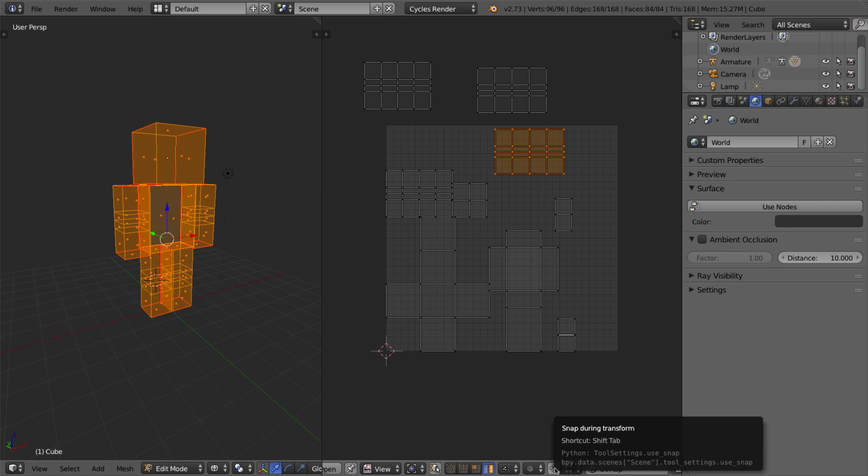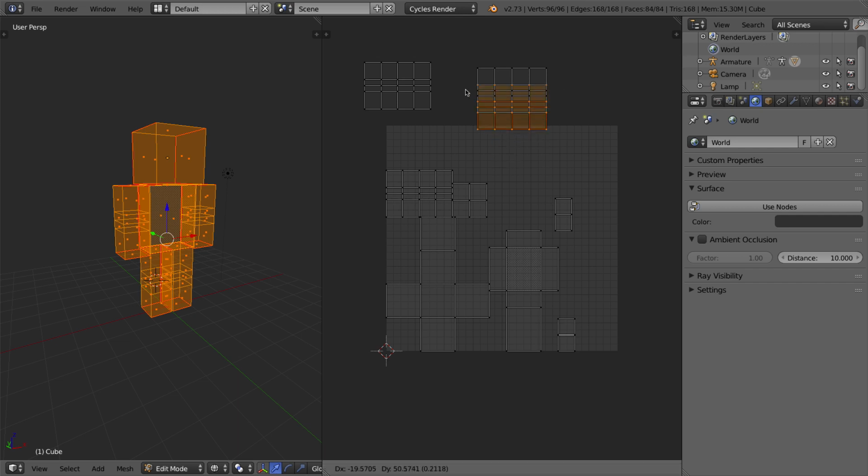I click on this little magnet button down here, and I want to turn on snapping not by increment, not by this grid, but I want to snap vertices to vertices. So I'll click on vertex snap mode. And now if I press G, I can snap and it'll kind of find its way by snapping different vertices to different vertices. And I want to make it like that. So I'll click, and now I know they overlap exactly. I'm going to select that island, still with snapping turned on, and I'll grab that one and snap it up to this one. Great. Now, eventually these sections have to be inside the square, but I'm leaving them out here so that I can organize this section better as it stands.